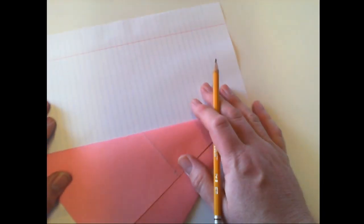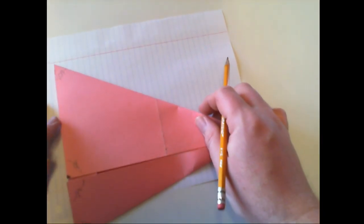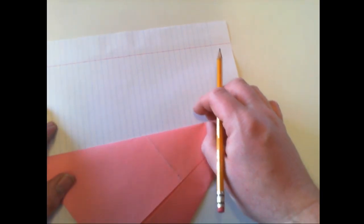Now I can grab some paper and I need to draw. I'm going to draw a floor plan. So I'm going to go, I need to go a line like that. So I'm just going to use this as my straight line. Okay. Now I want to be 90 degrees from that, or I'm just going to go ahead and draw a line. Okay.